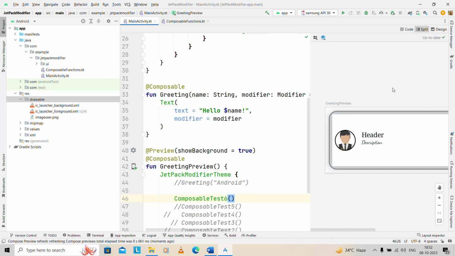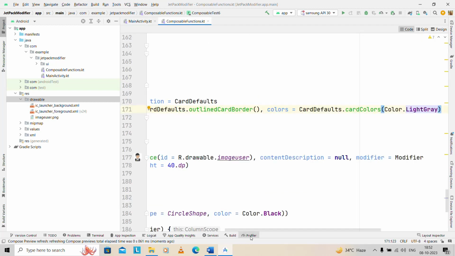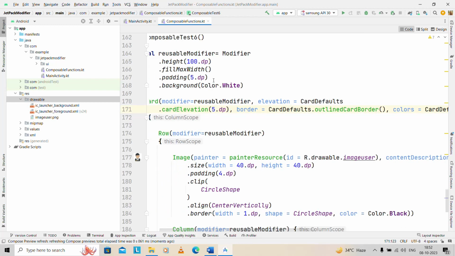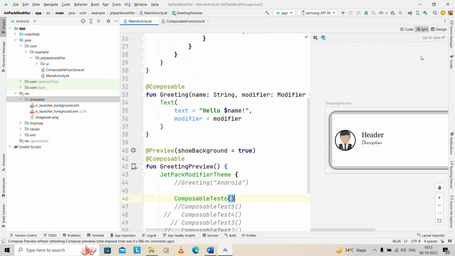Yeah, so these are the shades, you can see that on the background areas. And if you go for your internal, you can make it Color.LightGray here for your reusable composables. So it depends on your choices what you want to build.